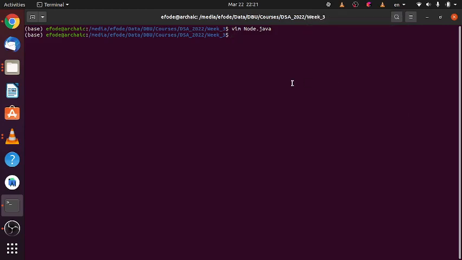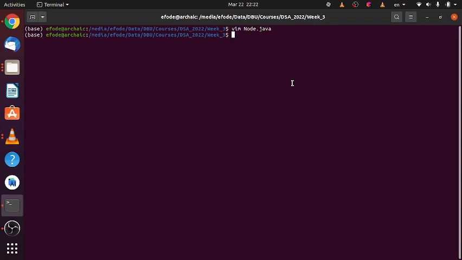Okay, now let's continue with implementing our linked list. I thought it's possible to do the implementation of all the linked list operations in a single video, but I don't think that's possible because it might be very long, and recording a very long video is kind of boring, so I decided to divide it into parts.